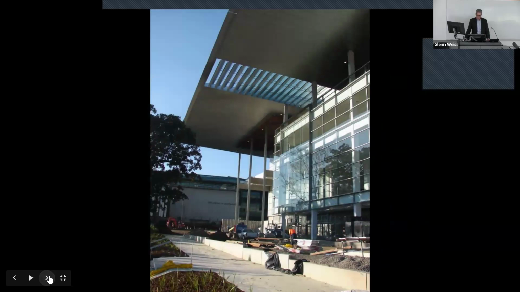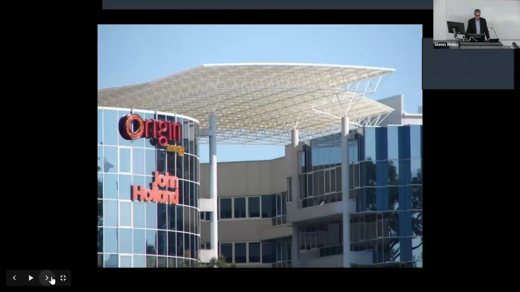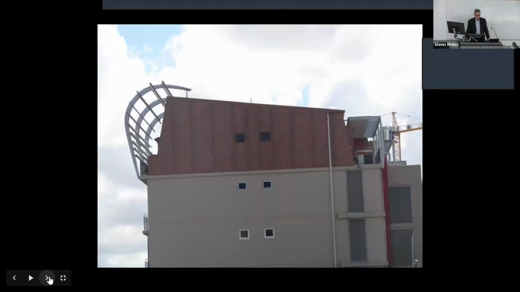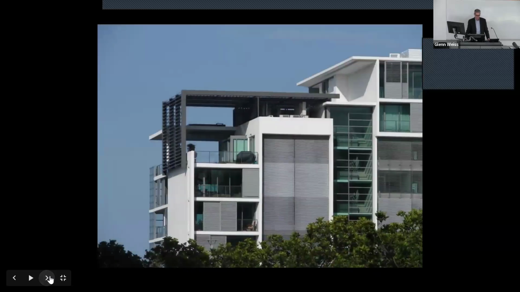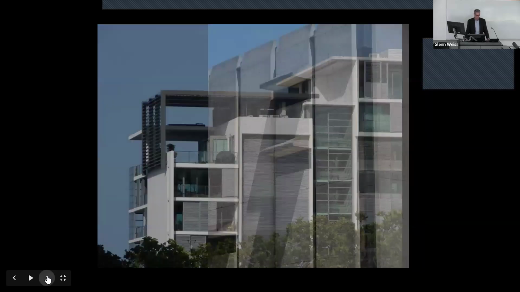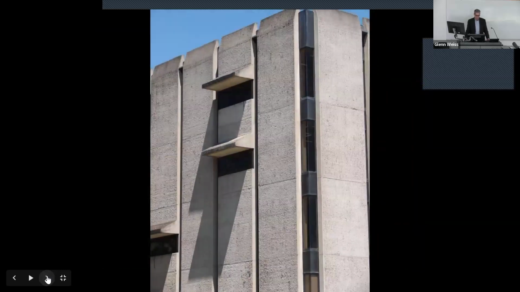So now we see a bigger use of shading elements, in this case facing north, because Brisbane is in the southern hemisphere. You can see that earlier element now on the side of the building. So they've come to make it part of their architectural vocabulary now. Even older vocabulary, it actually shades the window.